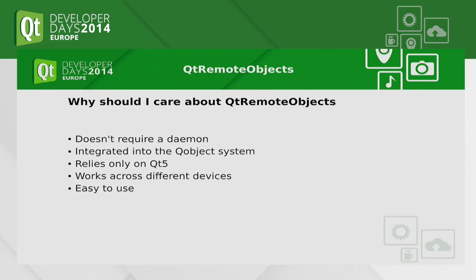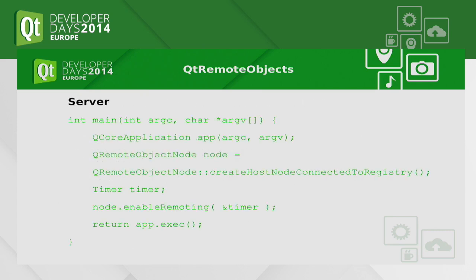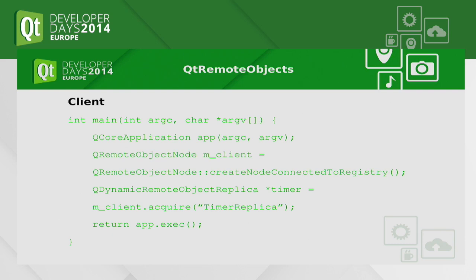You can change the transport layer — currently we offer two — and it's very easy to use. To show that, we have a little bit of code. You have a QRemoteObjectNode. That node connects to a server or a host in one of the connection modes we offer, and afterwards you have your usual QObject. It could be a special one, but this is just a normal QObject, and we say enable remoting, then you can grab the object from the client side. On the client it's very similar — we have a QRemoteObjectNode which connects to the server, and we ask the node to acquire our object. The only difference is we need either the object name, or if we have a specifically generated object, we can use the templated version for type safety in your application. Afterwards you use it as a normal QObject.